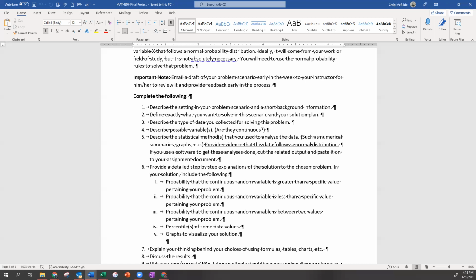Try to narrow down the problem, and well define the problem, and then try to define your solution really well. Try to come up with a better, defined research question or questions. And then from there, that'll give you an idea about the possible variables and the things that you want to collect. They don't have to be continuous, it just asks if they are, right? So just discuss if they are continuous or not.